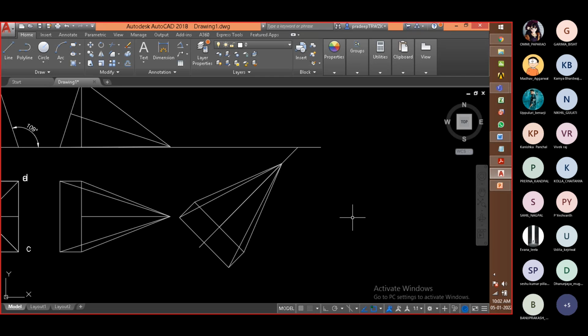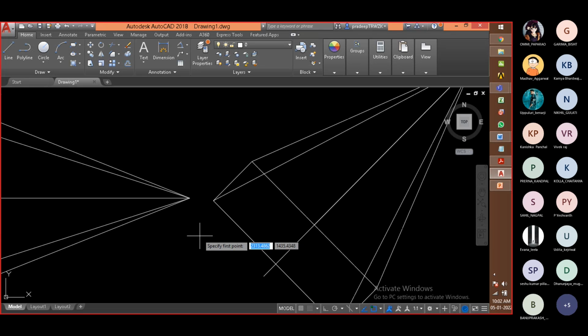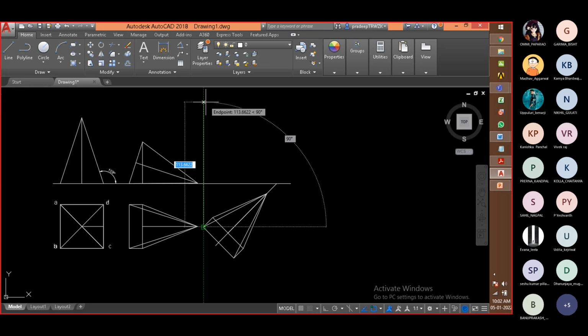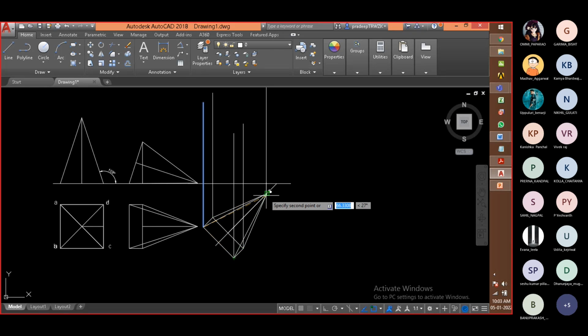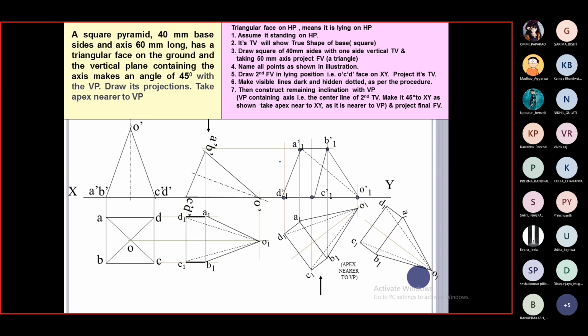or solving these problems. Afterwards, what we need to do is draw lines vertically. These are the lines which we got. Okay, we need to create these lines.